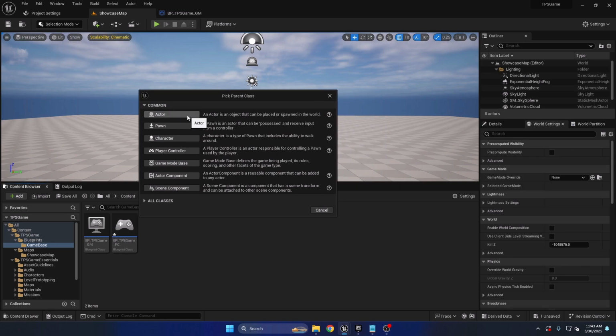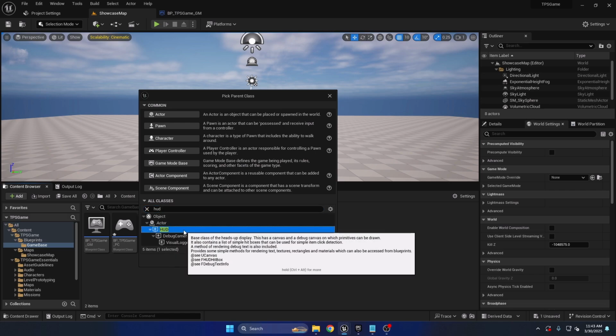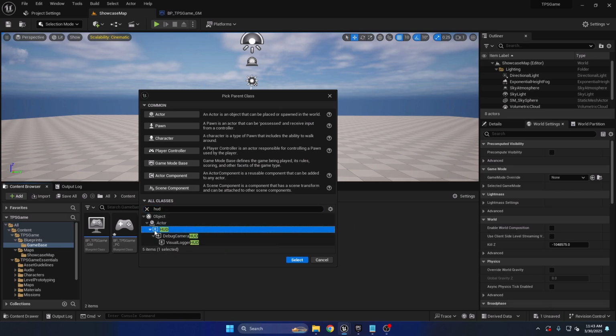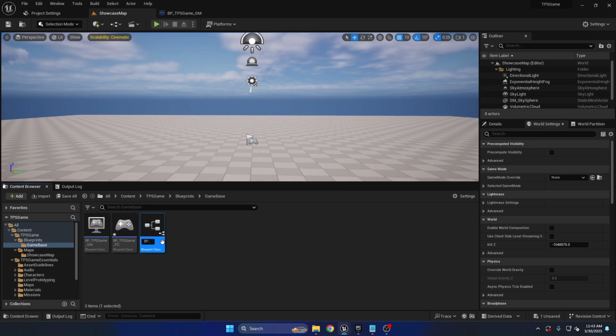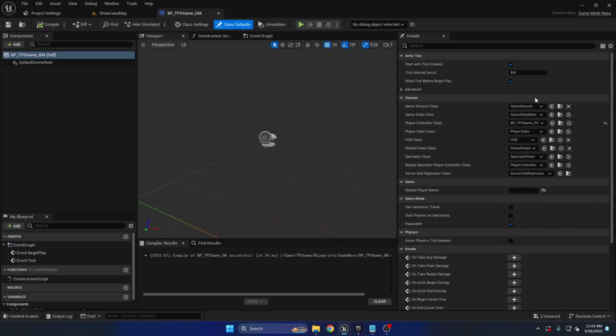So as you can see, for HUD or heads up display, there is no default option in this common category, but if you go to all classes and search for HUD, now you can see there is a specific class for that. So I'll use this one, which is HUD, and rename it as TPS game HUD. Okay, and let's assign it here as well.